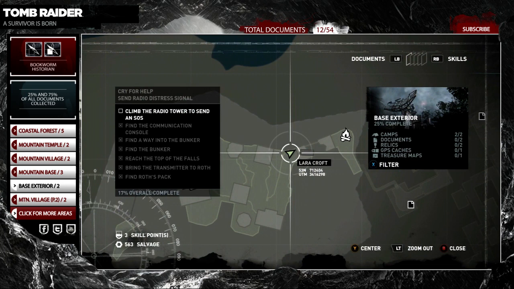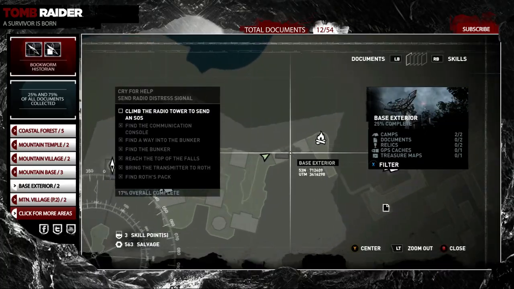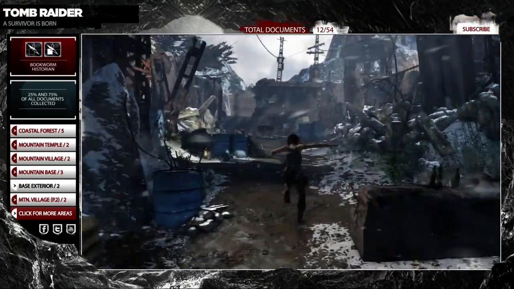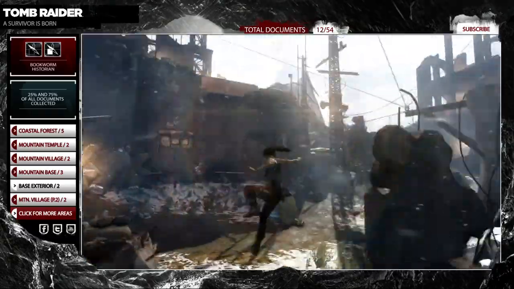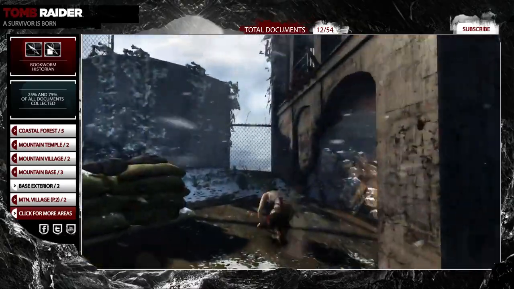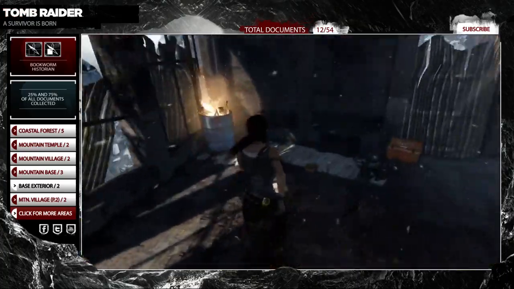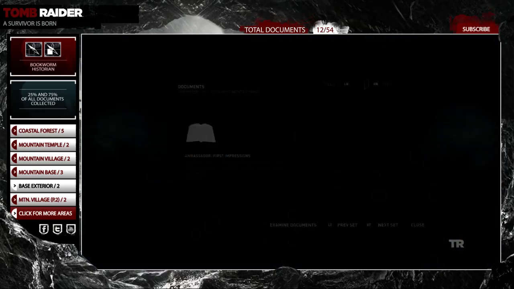Okay, so the next area is Base Exterior, and there's going to be 2 documents in here. Now, I'm just basically right there is the base camp, and I just came over the bridge. There was a little quick time event right there with a guy that you throw off the ledge. And then you just want to come this way. There's going to be a lot of enemies in this little area, so just make sure you're ready for a gunfight. And then what you want to do is make it to the 2nd floor of this little building right here by climbing up this side. Then if you look on the ground here, it's going to be your first one in this particular area.